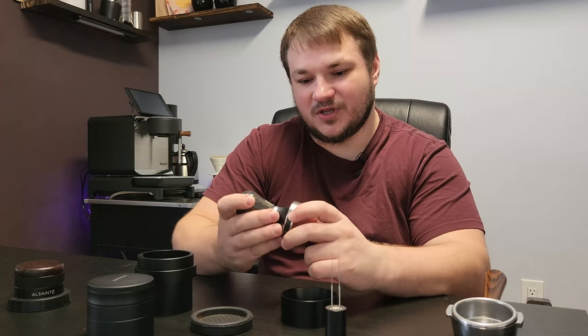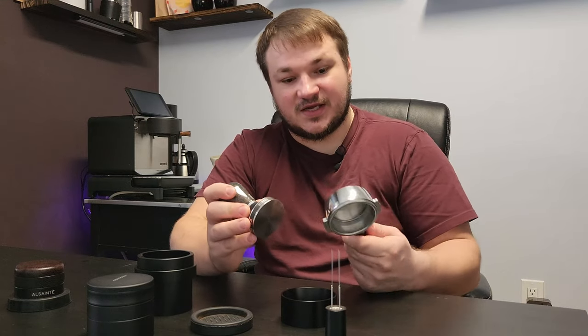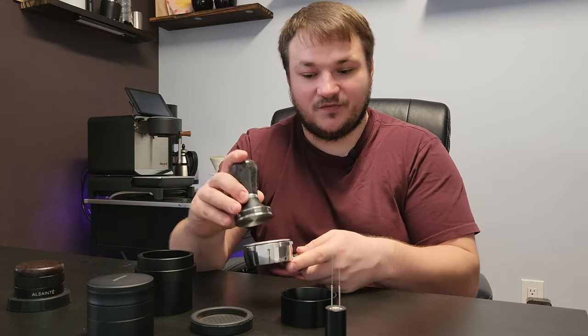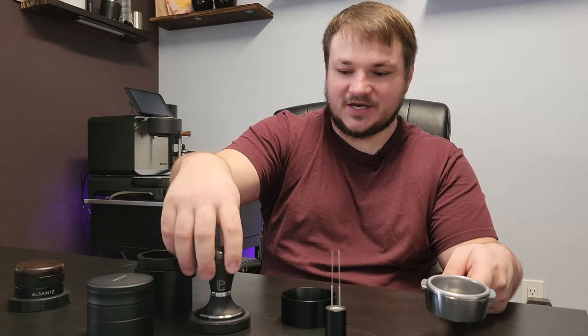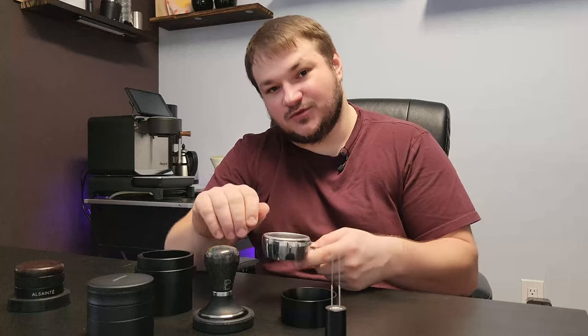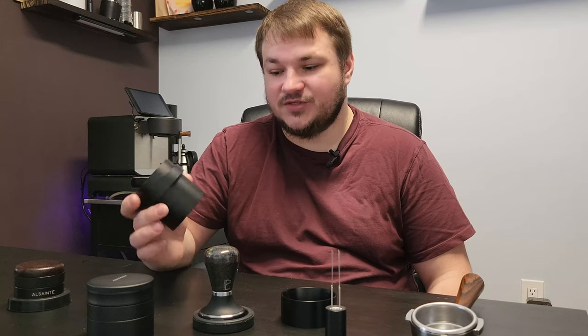I find it to be one of the best because it fits the decent baskets and VST baskets very, very well. It's just a perfect fit, and it's aesthetically pleasing when there's absolutely no coffee on the edges when you tamp it. So let's make some coffee. I'll be using the optional Versa transfer cup for this shot. And so yeah, let's get to it.